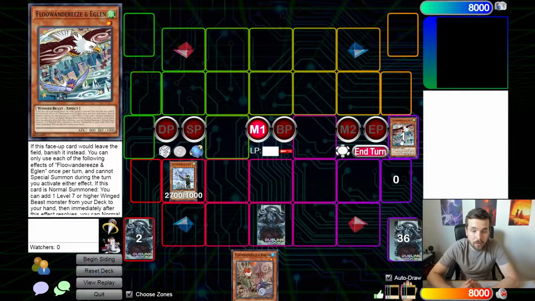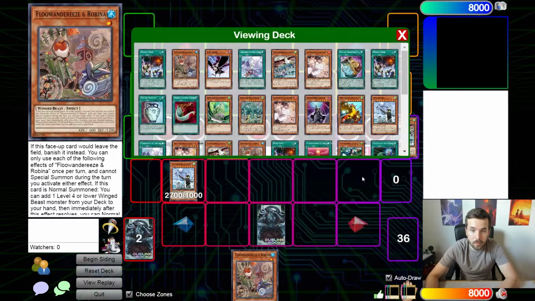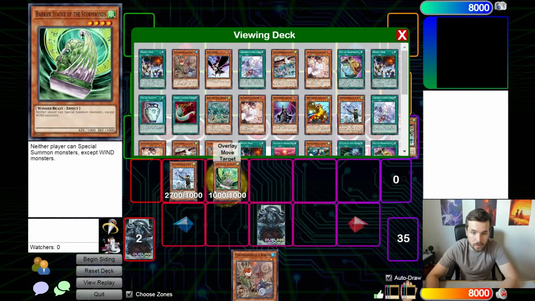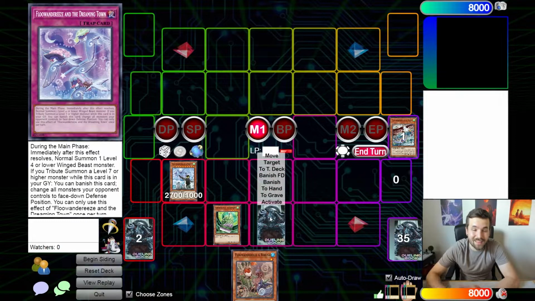Once you have that one extra Eaglin, for example, if you don't have to search an Eaglin with a Rubina because you already have it, you will get a barrier with it, but that's not always the case. And then in the opponent's turn, once they have committed one or two bodies to the field, or you are forced to use the Dreaming Town because it's only in the main phase, you can force it out quite well.